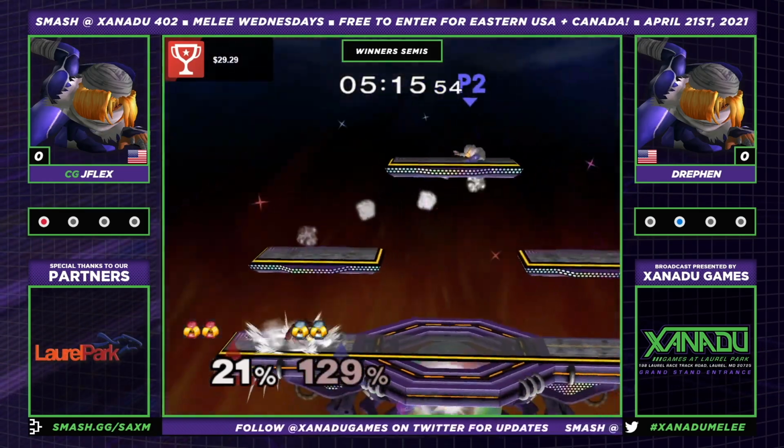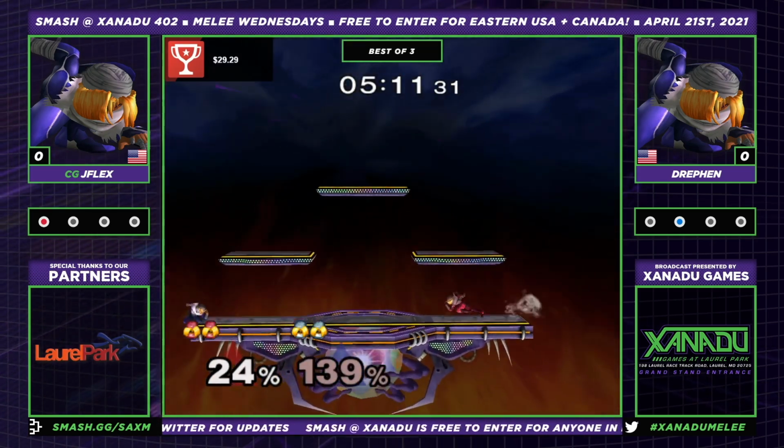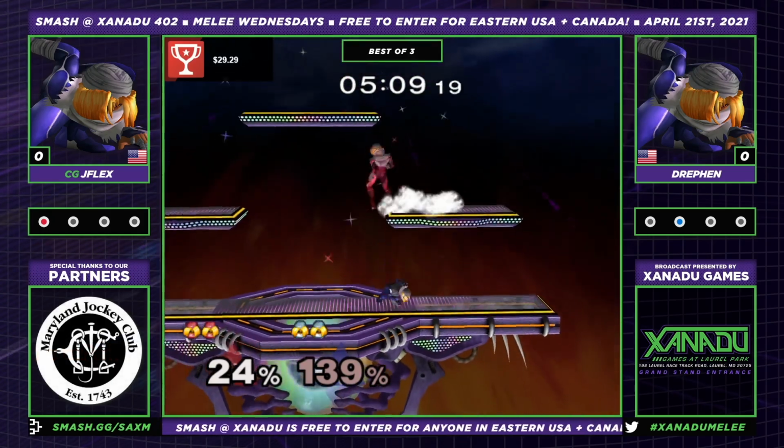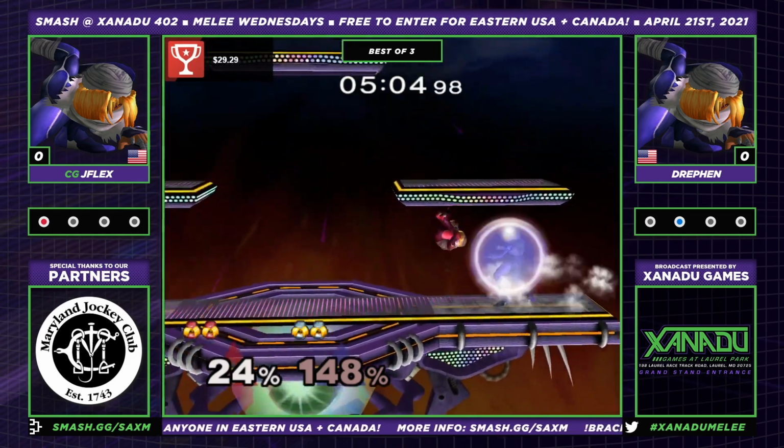Yeah, Jflex looking to close up the stock right here. Forward air off the right side. We're going coast to coast right now. Down smash, and then Drephen hits the Omps attack to survive for just a touch longer. We'll see if he can find a grab here.